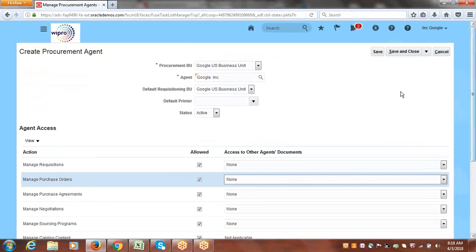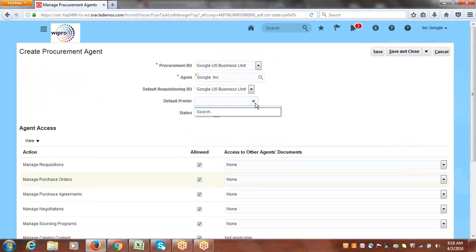Okay, so these are the points we have to understand. When I talk about default printer here, you cannot find the printer here. When I talk about printer related installation, we know in EBS the DBA installs the printer, right? The DBA can install the printer and configure it in the system environment.